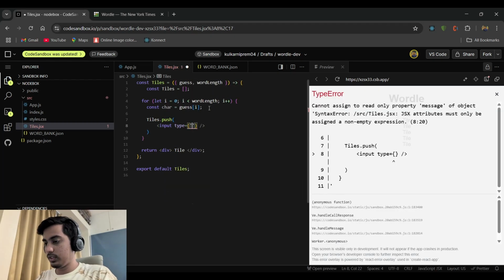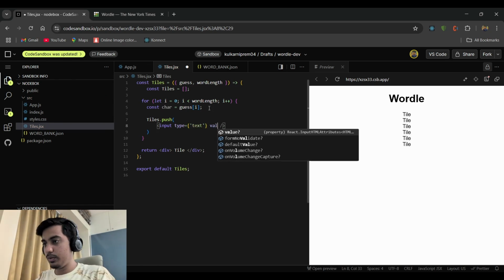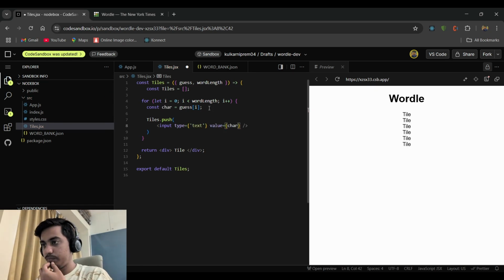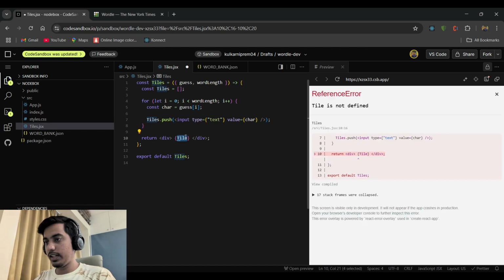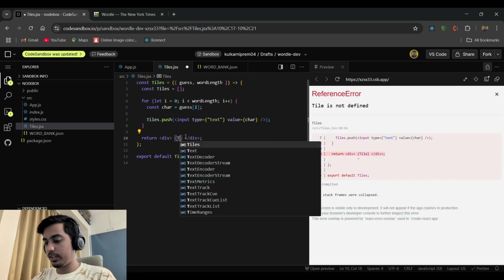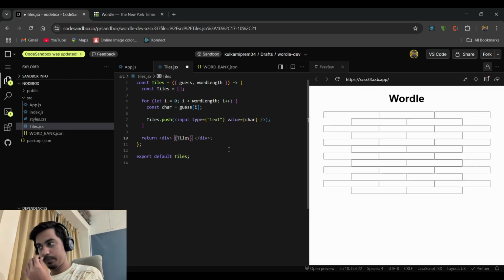This will have a type of text, which will have a value of char, and yeah, I think that's it. And here in the render, instead of this text, we will render the tiles component. So as you can see, the styles are not right, so let me style this correctly.